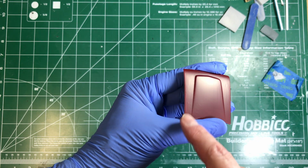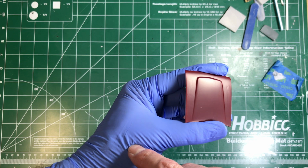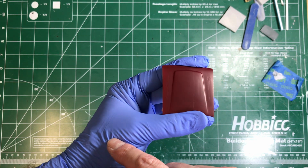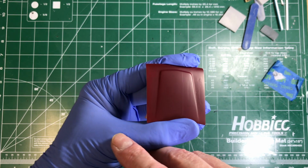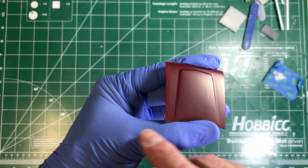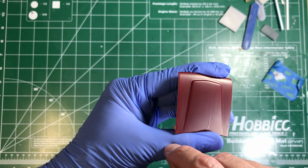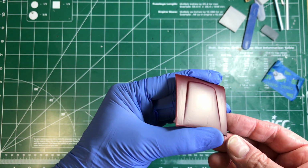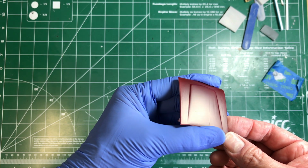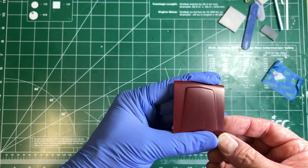And again, you can see the Tamiya putty, but that's because it's uneven, not because it's ghosting. There you can see the difference in the actual putty on the right side versus the left side. And again, the body filler from the right side to the left side. One final test will be some clear on this, and I'll use a 2K clear because that stuff is pretty hot. But again, so far that's looking pretty promising.